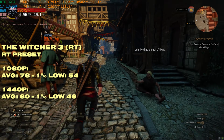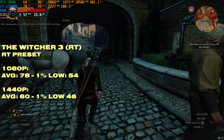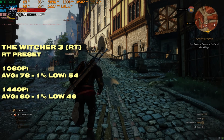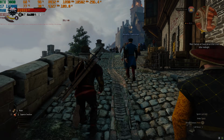It's definitely a shame that the next Witcher game won't be using the Red engine, because I think this is an absolutely brilliant engine. Ray tracing responds very well. It's quite optimized, unlike some other engines, so that is a big shame. One thing I can say though, The Witcher 3, it's pretty good on a 3080.